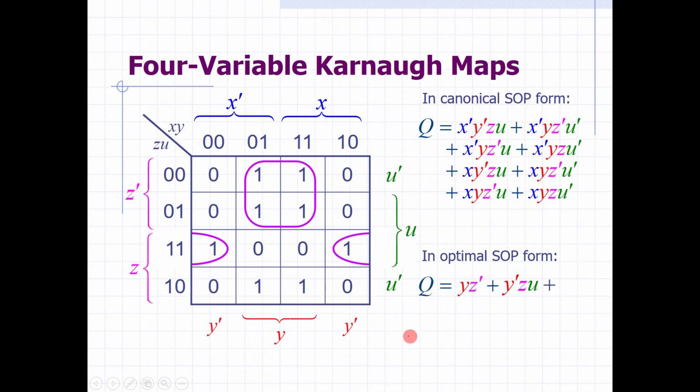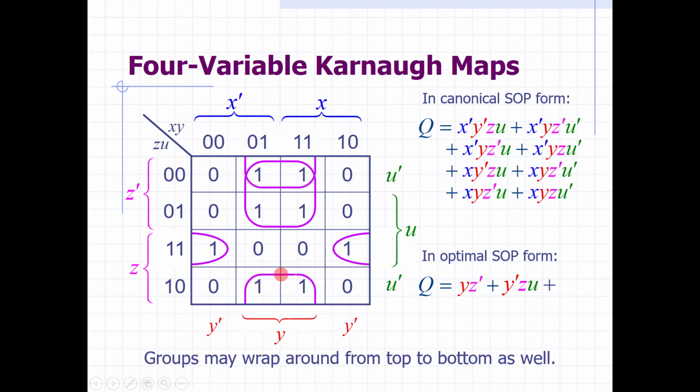And now finally we can get to the one I was trying to do, which is these two touching the top 2. In that case, I have y equal to 1 in the columns, and then in the row, I have u is 0 in this row, and u is 0 in this row. So I'll write u naught for that. It's going to be y u naught.